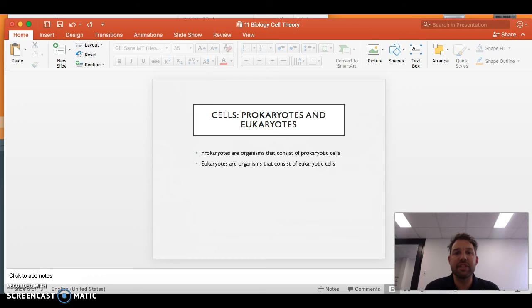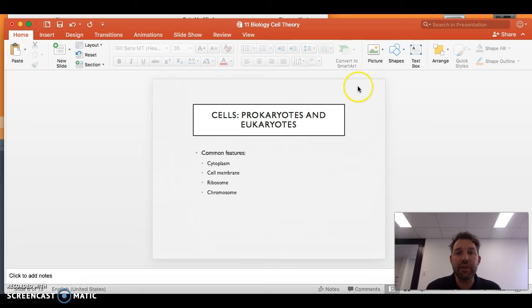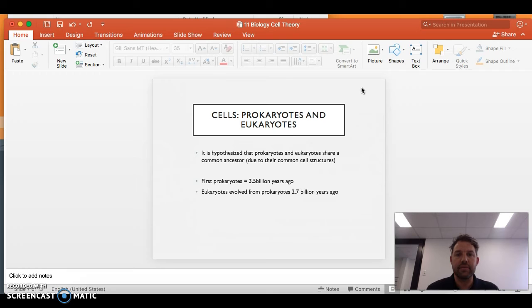And then we looked at the difference between prokaryotic and eukaryotic cells. We said that when it had IC at the end, ic, it was talking about the cells. When it had oat, like here, it was talking about the entire organism. We said that there were a few common features between them, which are on your screen right now. And then we talked about prokaryotes hypothesized as being older, ancient compared to eukaryotes, and it's thought that eukaryotic cells evolved from prokaryotic cells.